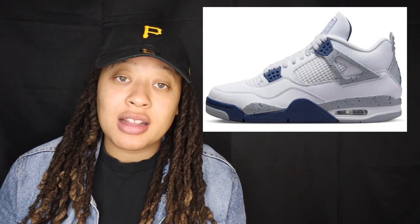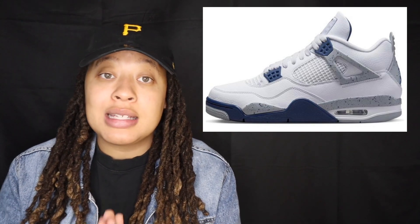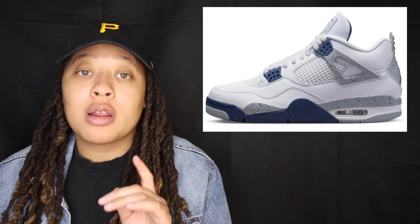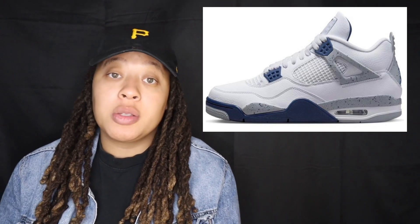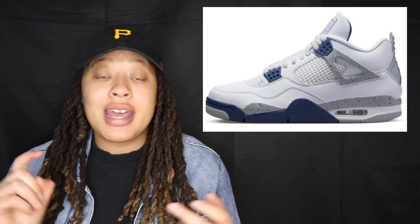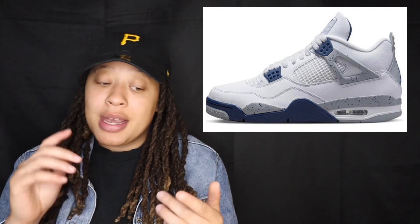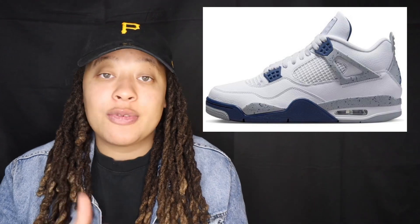Make sure to check these locations to see if they have a queue — most places with a queue open it up about 10 to 15 minutes before the release. Once you get in the queue at those locations, make your way over to Sneakers at or a little before 9 a.m. for the first come first serve. Make sure your information is logged in, Apple Pay and Apple Wallet are filled out and ready to go. It's all about being prepared before 9 a.m. and entering as quickly as possible.